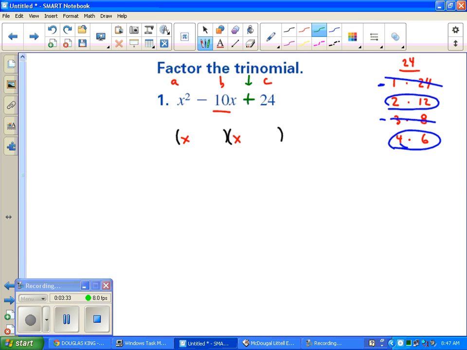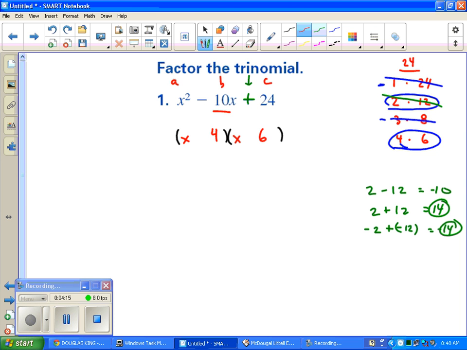So what that means is that takes subtraction off the table. So as you look at 2 and 12, 2 minus 12 gives you 10, or negative 10 in this case, but subtraction is off the table. So all you can do is add 2 plus 12 and get 14, which is not the number we're looking for, or negative 2 plus a negative 12, same thing, just with negative values, and get negative 14. Either way, the only thing you can get to is the number 14, so that eliminates this as a possible pair. The only pair we have left is 4 and 6.